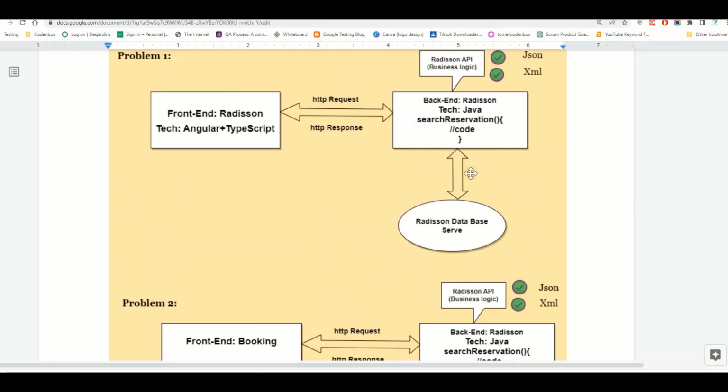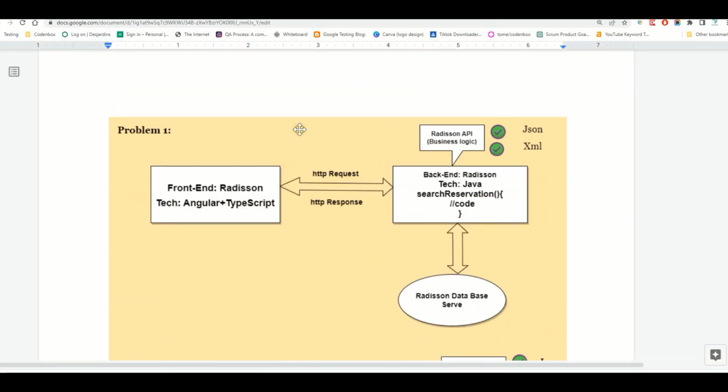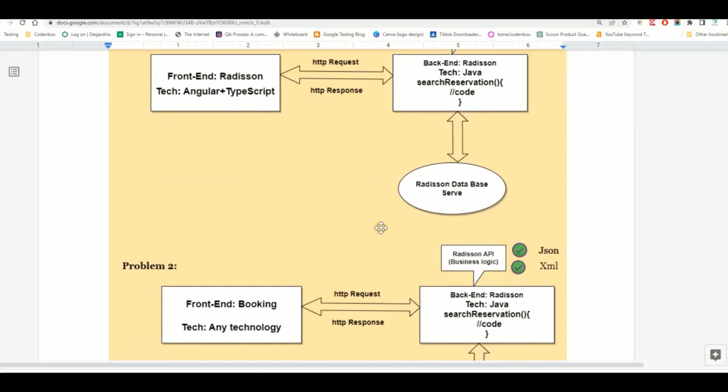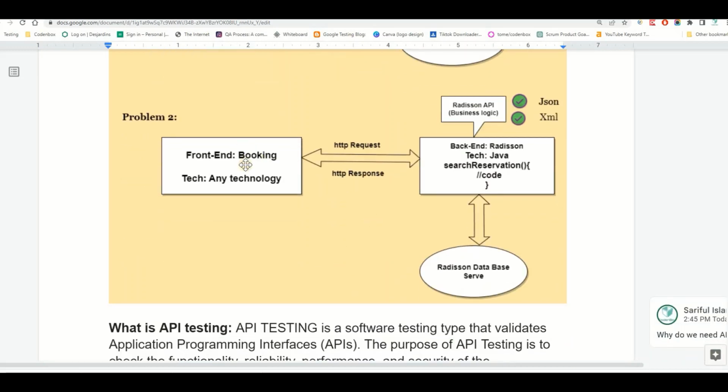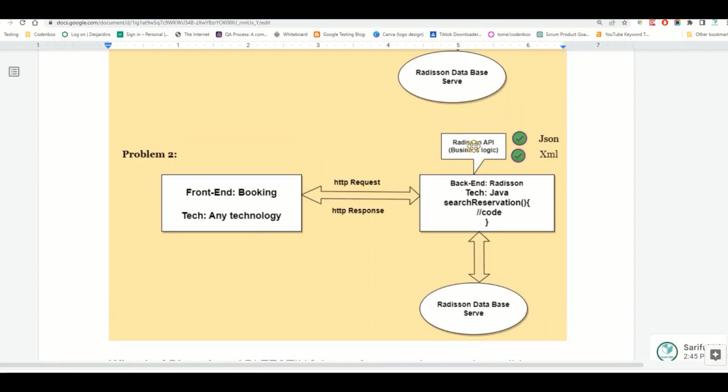So whether you need to talk to your front end and your database within the same repository, or you need to talk with a different front end and different backend of two different companies, in two different repositories, API comes to the picture. And that's why there's an API developer.